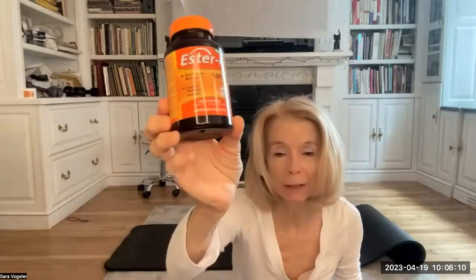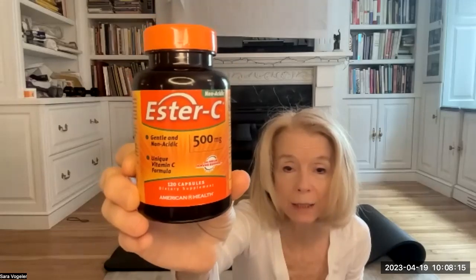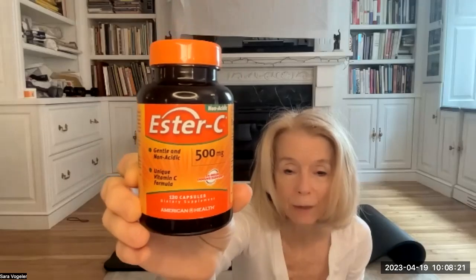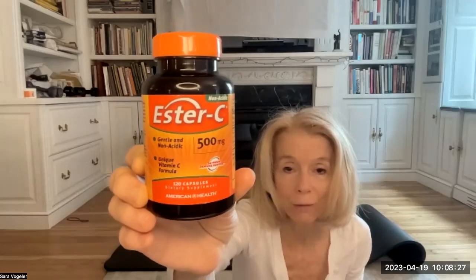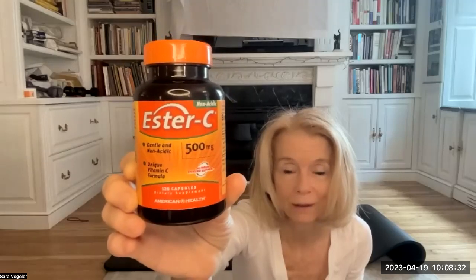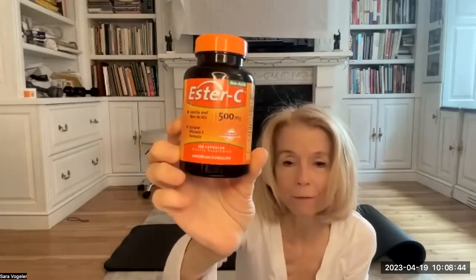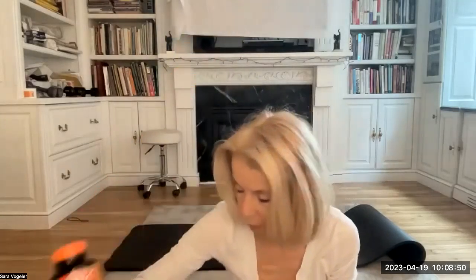I'm for sure going to take my Ester C. This is a non-acidic form of C made by a company called American Health. This particular one does not have the bioflavonoids, which seems to be better for me. It's hard to find this bottle, but if you search, you can go to Amazon and see if you can find this without the bioflavonoid. The bottles look the same, but this has only 2 bullets. The one with bioflavonoids has 3 bullets, 3 lines of text. That's one way to identify it.